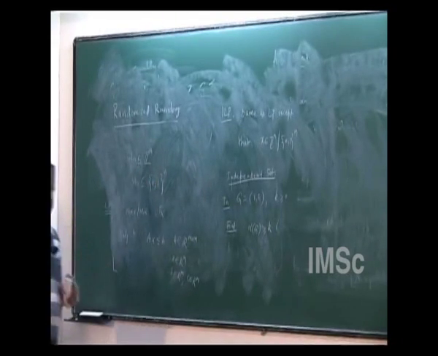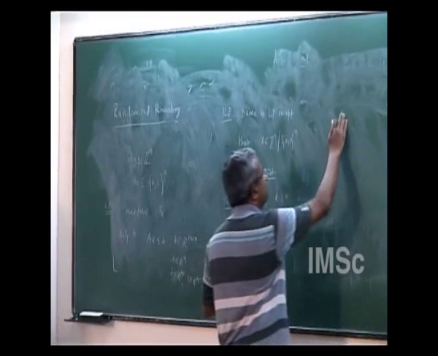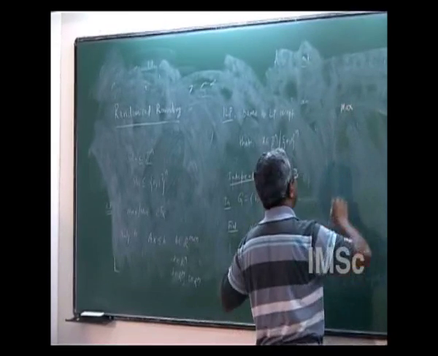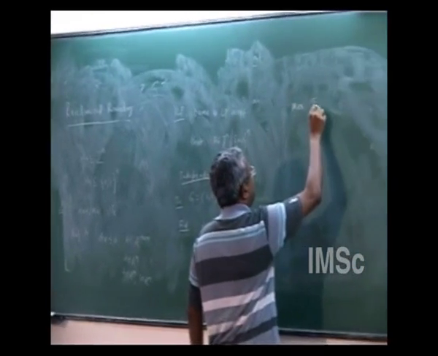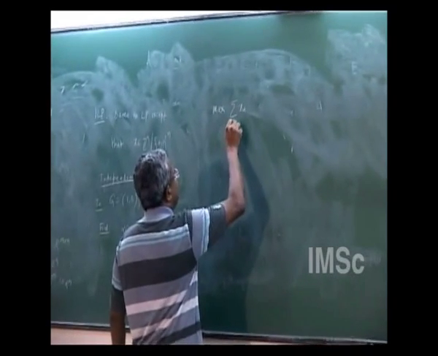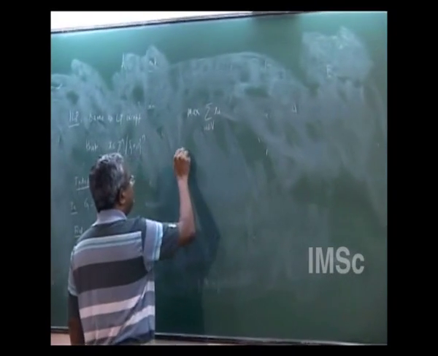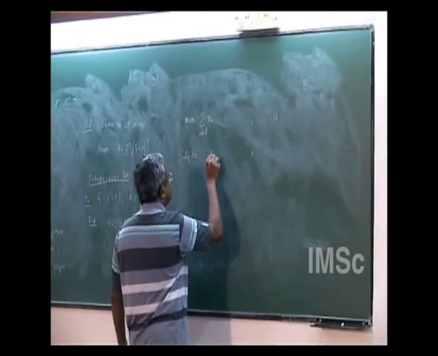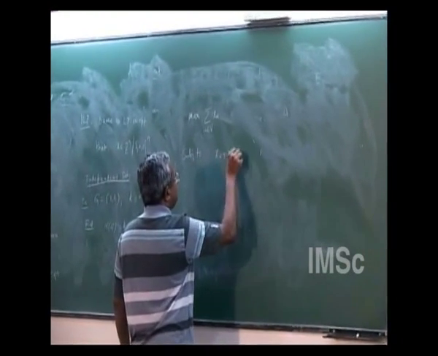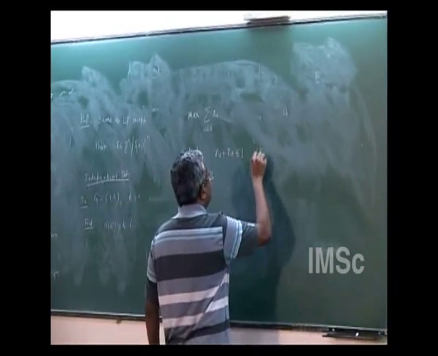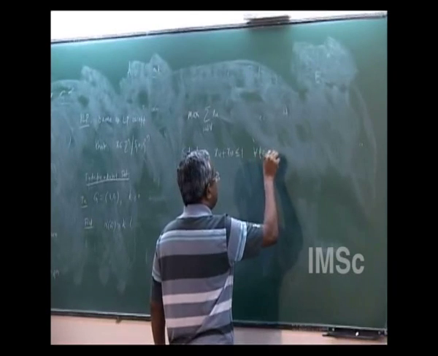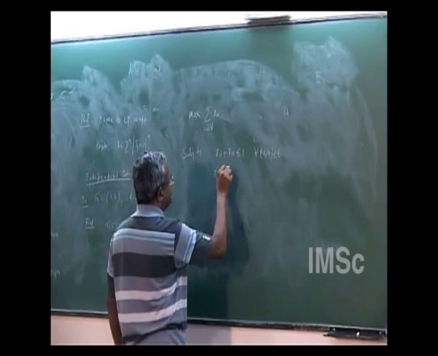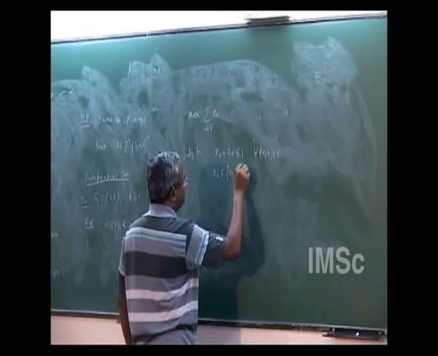And you can frame it as an integer linear program easily as follows. So what you do is, you want to maximize the size of an independent set. You give a 0, 1 variable for every vertex, subject to this constraint, x_u plus x_v is less than or equal to 1 for all edges uv in E, and you restrict that all the variables are either 0 or 1 for all u.